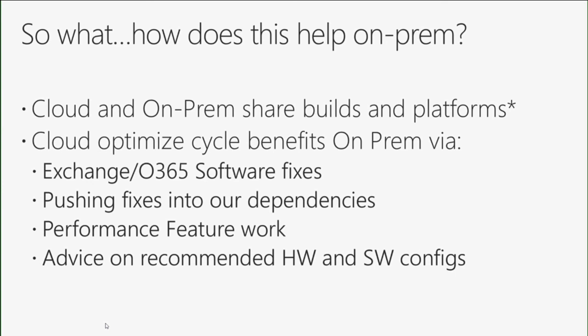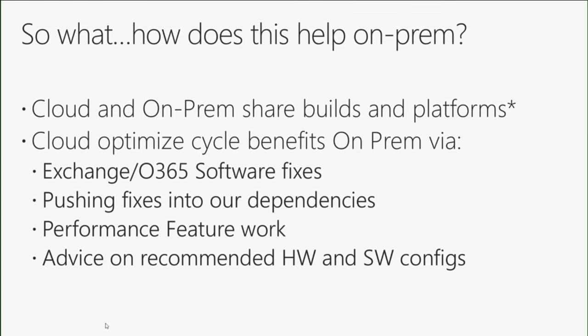And there's one thing you should know first, if you don't know: cloud and on-prem share the same build. It's the exact same build system, it's the exact same build, it's the same set of developers building it. And so anytime we make fixes, it goes into the same build that the on-prem product is made out of. So you're getting everything. Some of the stuff that we talked about earlier actually started out as issues in the service that we fixed and then pushed into on-prem.